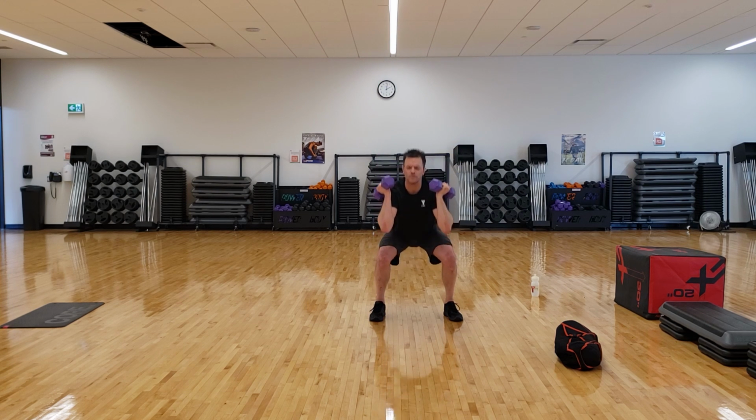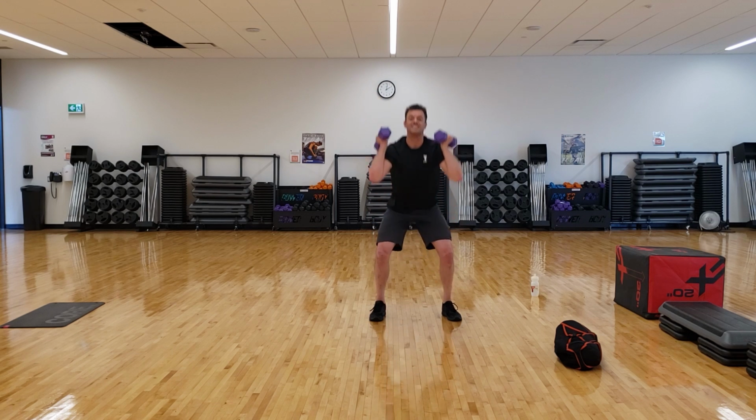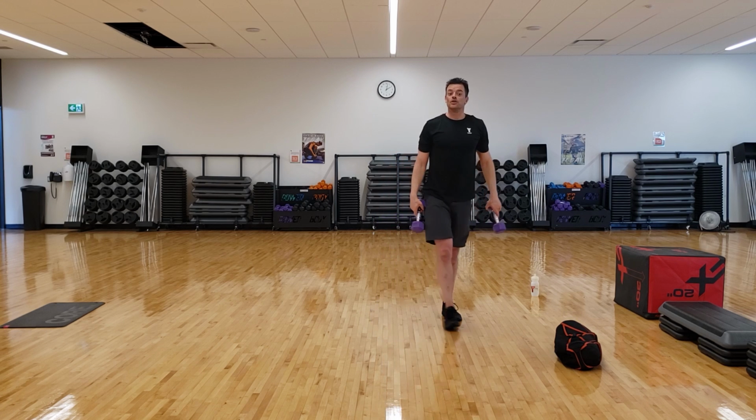I don't know about you, this one for me always comes down to breathing in my shoulders. But hey, we're all different. Some of you might find the squat the hardest part. It's all good. As long as you're working hard, you'll get lots of value out of this. Seconds, make it count, almost there. Five seconds, you can do this. All right, rest. Good news, we're done with those.